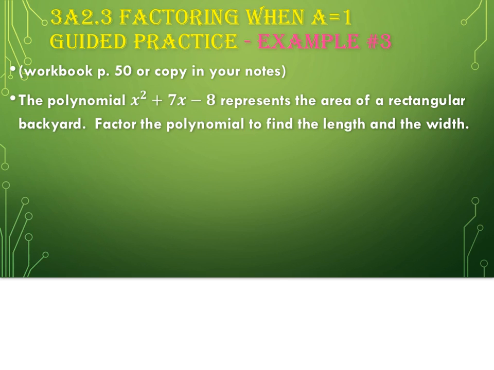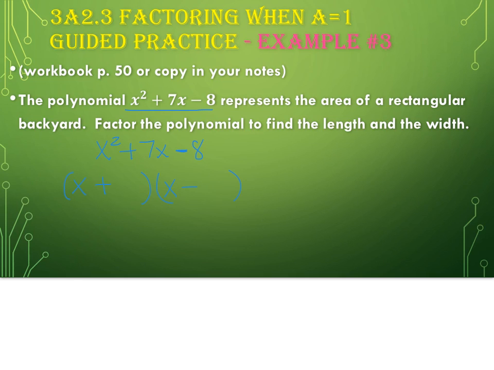Okay, slide 5 says, we're looking at this polynomial right there that represents the area of a rectangle. So again, we're finding length and width, and what they want us to do is take this polynomial and split it into length times width. Doesn't matter which one's length, doesn't matter which one's width. So if I look at the first term, the x squared, I know I have x and x, because that's how you get x squared, right? And my last term is a negative 8. So in order to get that, when I multiply, I have to have 1 plus and 1 minus. Doesn't matter if you put it first or second, but it will matter what number attaches to it.